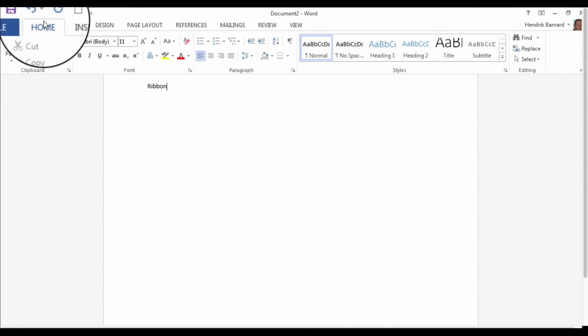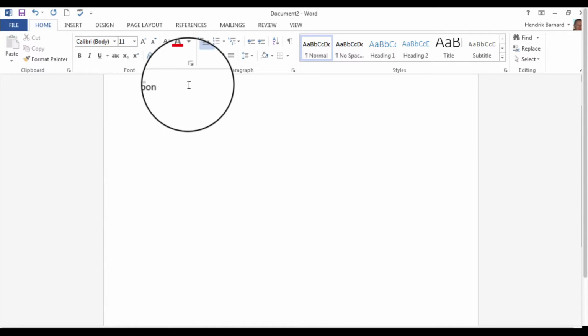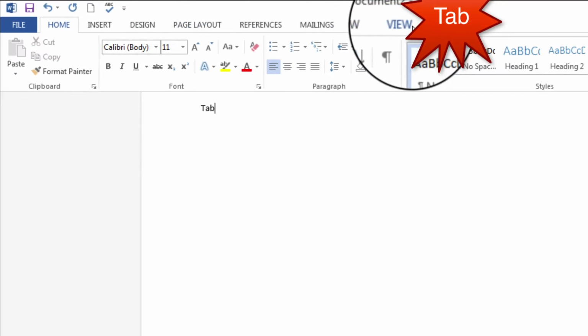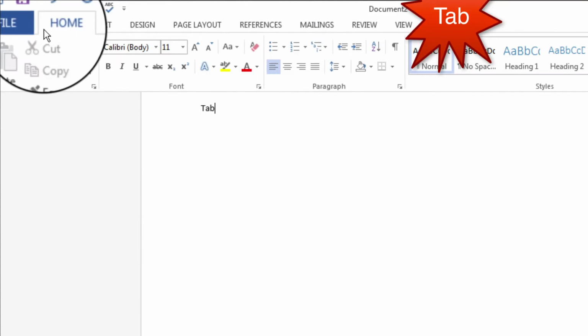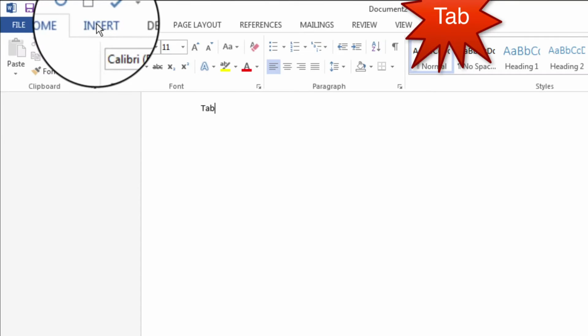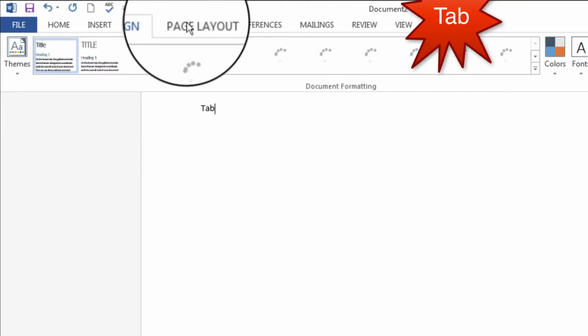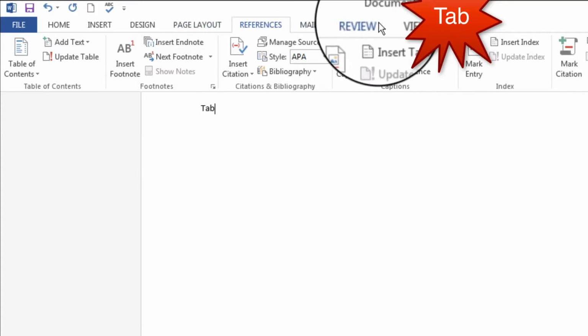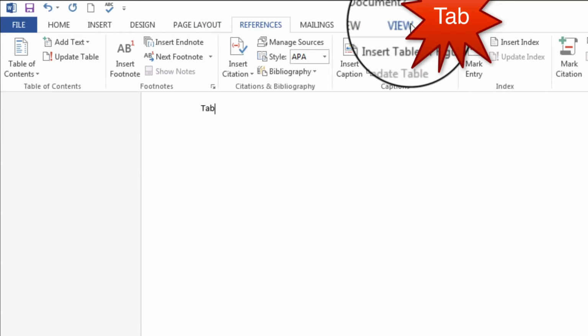The ribbon has what is called tabs. These are your tabs. We have the Home tab, Insert tab, Design, Page Layout, References, Mailings, just like that until you have View.